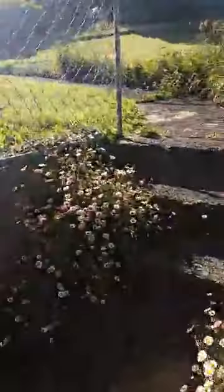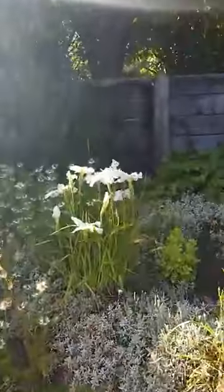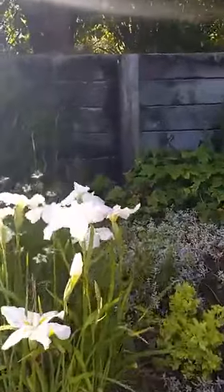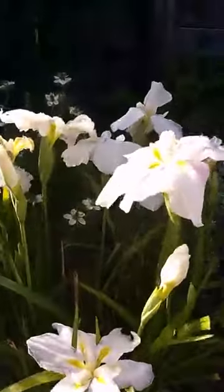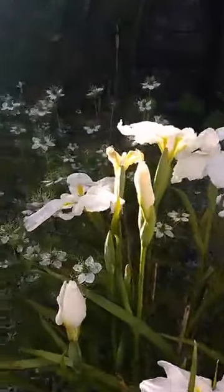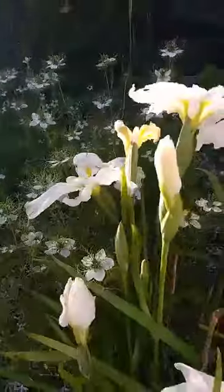Walking on up, this is the back side of the house, all the utilities and things. Here's the loganberry. But what I want you to see here before we go inside, two things. First of all, the hydrangeas are coming online, but I just want you to see this, because isn't it fabulous? All of these iris flowers blowing in the wind, and it's terribly bright. Contrast is a bit difficult. Look, there's a bumblebee in the back there, but yeah, it's lovely.